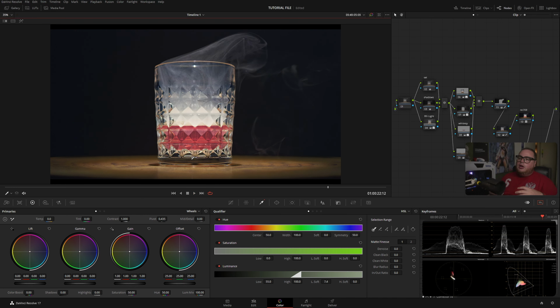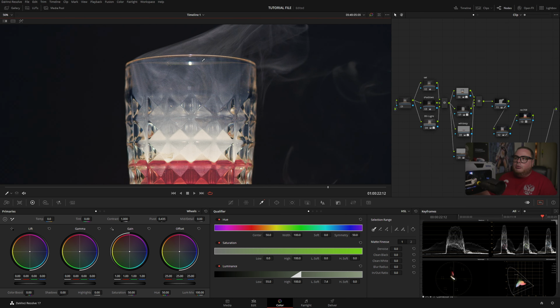All right, and this is basically how you do product color grading, higher end product color grading. Obviously, we can go on and on. For example, in a more advanced version, we can eliminate a little light over here. We can add a bunch of stuff, but that's probably what we're going to do in the next tutorials.